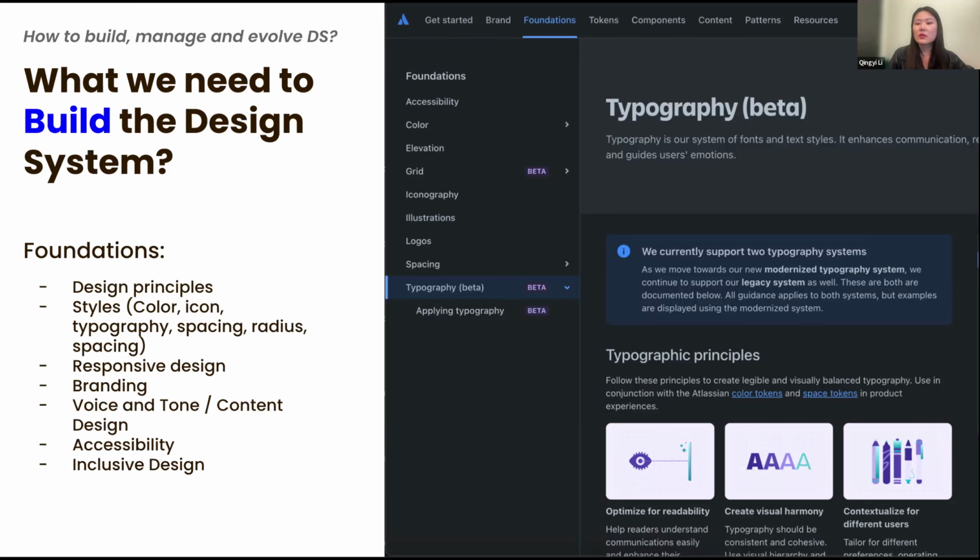Most of the time this is not going to be frequently looked at, because when you design, you think, oh, I need this component, instead of I need to read the principles, right? But this is a really important foundation element for the design system team themselves, and also, as I said, for education purposes. So if a product team needs to contribute any component, they will need to look at this section to ensure that what they contribute will meet the same standard.